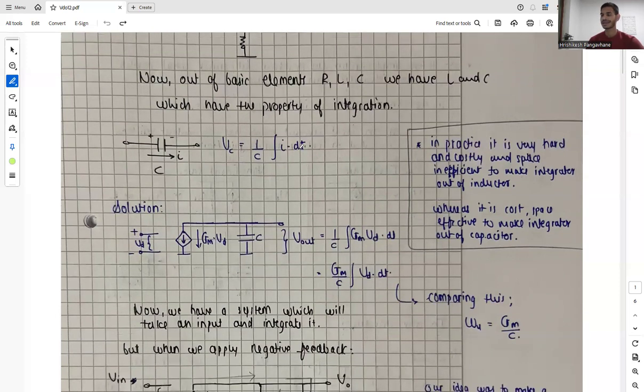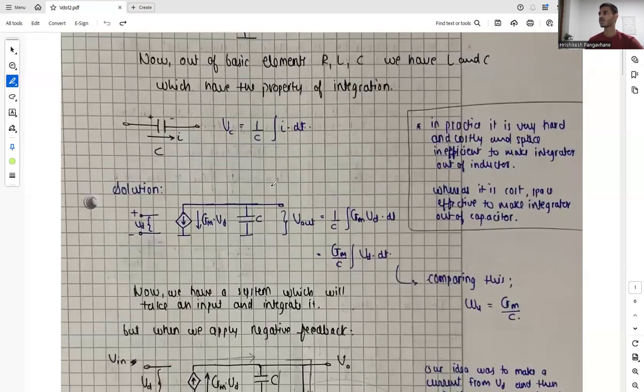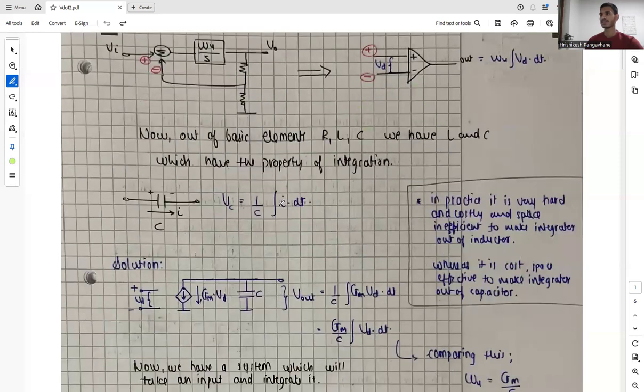And as we know, we are into IC design and all the things are very minute. So it is better to design an integrator using a capacitor, which can be teeny tiny, instead of a bulky inductor. So our idea lies over here, and we know a capacitor integrates the current across it. If there is a voltage drop VC across the capacitor C, and the current flowing is denoted by I, then VC equals 1 by C times the integral of I dt. This is the property of a capacitor, and the solution to our implementation lies here.